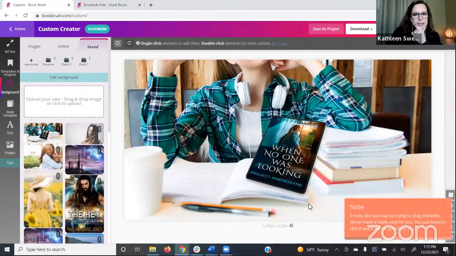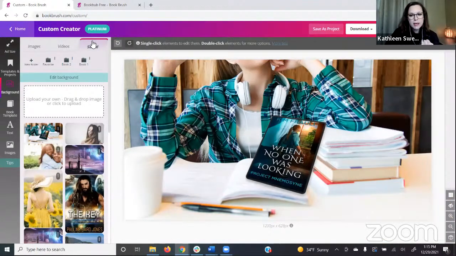So this has the instant mockup now as the background. The nice part is once you bring this in as a background, it will be here in your account in saved backgrounds for you. So you won't have to bring it in every single time. It'll save there for you. I like this because you can personalize the instant mockup a little bit.